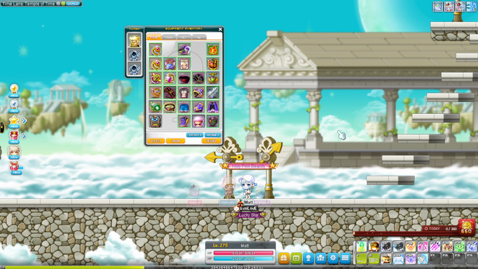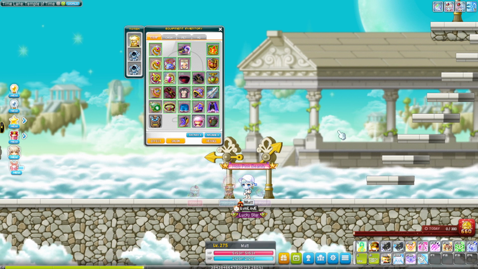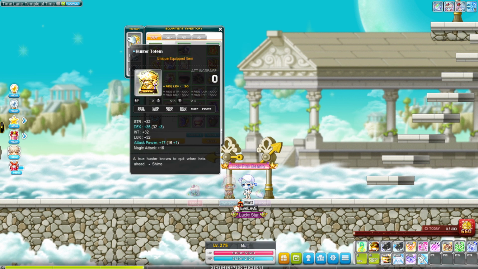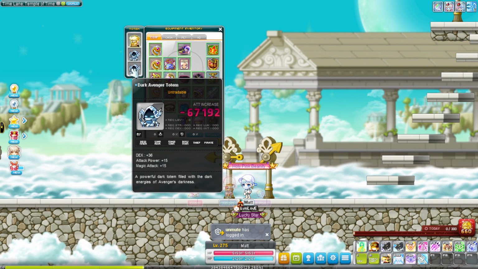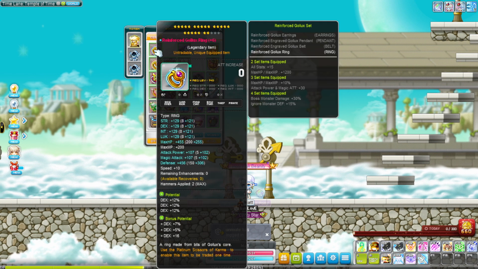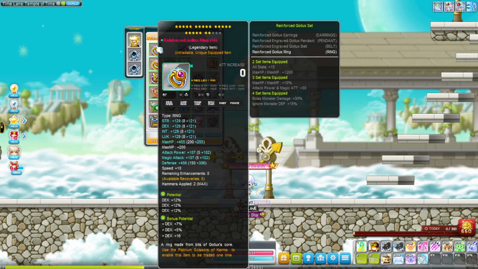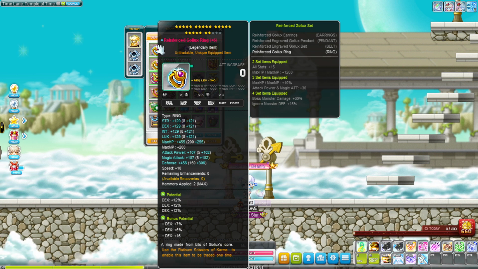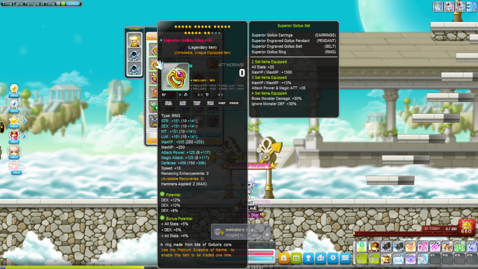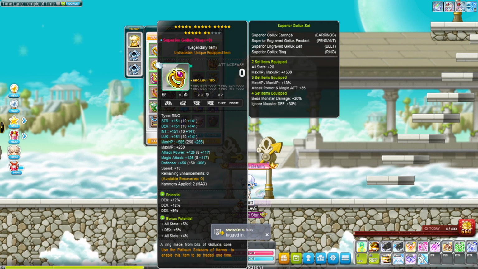First up, we got my equips. Of course, what everyone here is waiting to see. I got my totems, my Hunter totem, and then my 2 Dark Avenger totems. First up, we have my reinforced Golic's ring, 12, 12, 12, 36% main pot, 12% Dex B pot with plus 16. Got my superior Golic's ring, 33% main pot, 14% B pot.